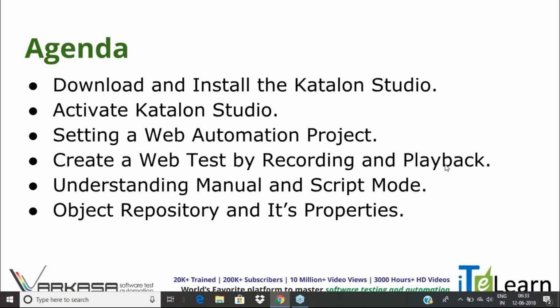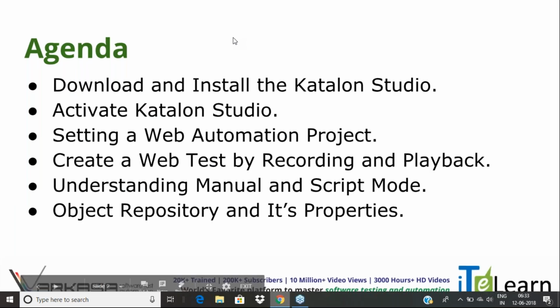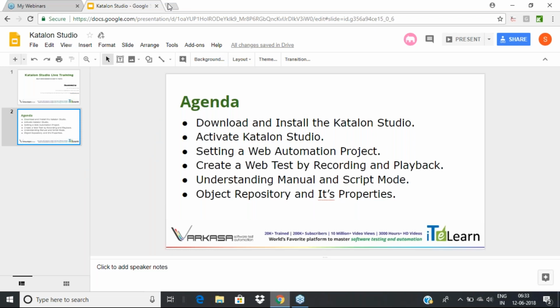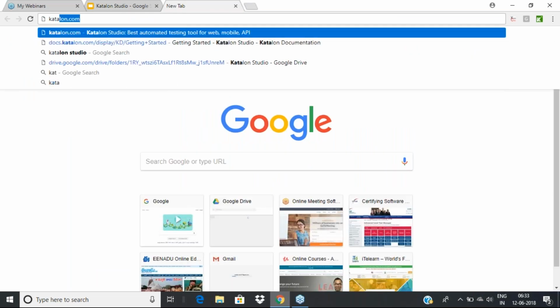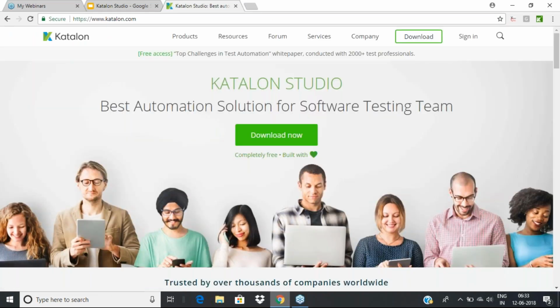Let's talk more about where we can install it from. By now, in case somebody has already attended the previous sessions, I showed where you can download it. But if not, it's simple. Just go to katalon.com. It is the main website, and as somebody was saying, KMS is the company that developed this. So you can simply download it from here, and depending on your system, you can use it for Windows, you can use it for Mac, and you can install.